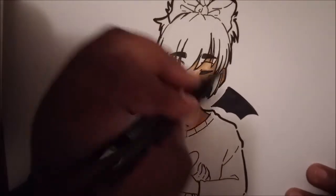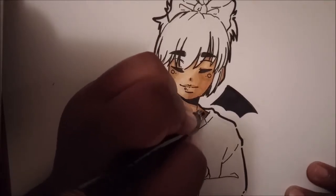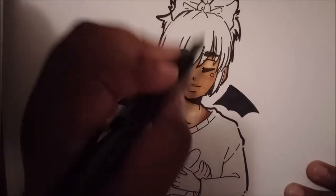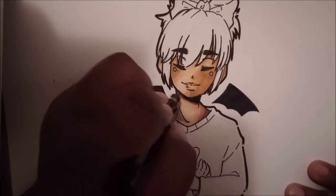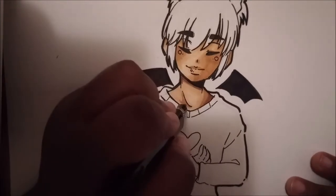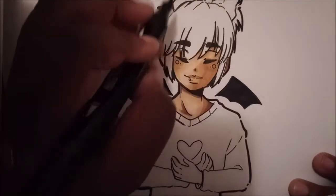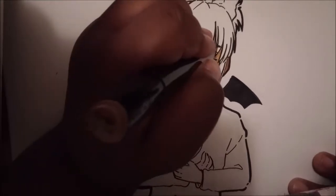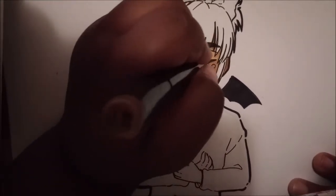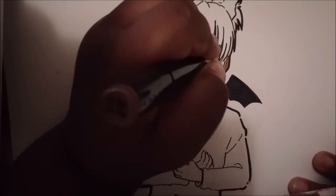So yeet. And these markers were actually really easy to layer. I actually went into this being scared, because I'm like, oh my gosh, I don't know how these blend, because this was my first drawing, and I typically want to do a test drawing and then make a video of me actually knowing how to use these markers. But they're markers. How much preparation do you need to do a marker piece? It's kind of baby terms now. So I'm like, bruh, I hope this turns out really well.